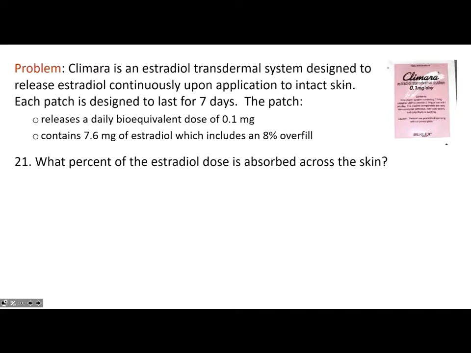What do we know about this patch? We know that it releases the equivalent of, that is, into the blood, you get 0.1 milligrams of estradiol per day. So every day into the blood, I actually absorb a total of 0.1 milligrams. I also know to formulate the patch that it has actually 7.6 milligrams of drug in there, because not all of the drug comes out of the patch. Some of the drug is there to kind of force it out of the patch and onto the skin. So it's got overfill. It's got 8% overfill. Okay, so this 7.6 milligrams represents the total amount, which also has 8% overfill.